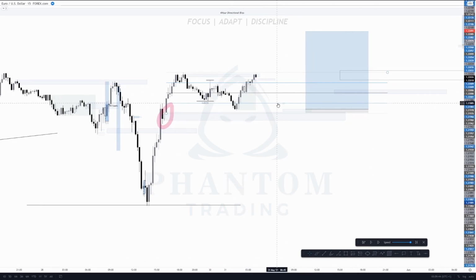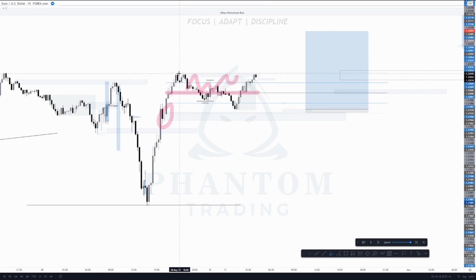One thing to note with ranges is we never want to be getting involved in the EQ of a range, i.e. we don't want to be trading in the middle. Never diddle in the middle is a comment that we made early on within this community, for those of you that are aware. So ideally you don't want to be getting involved in the following areas. You're not going to be looking for longs in here, and you're not going to be looking for trades above here, okay, initially, unless you're looking to go short. Okay, so if we're looking to go short, then you want to be trading at the extremities of the range.